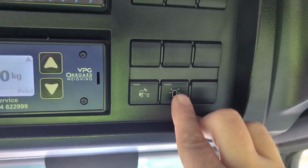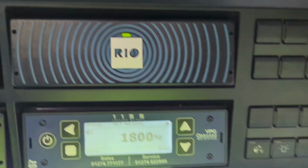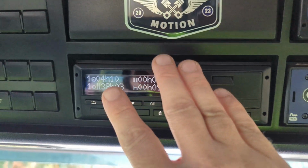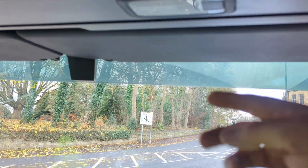This is the beacons, and there's beacons on the front, back and the side. This is something to do with the camera system. This is my tacho, telling me I've had 9 minutes of break. This fella here, this does this light right there, and we've got another map light here.